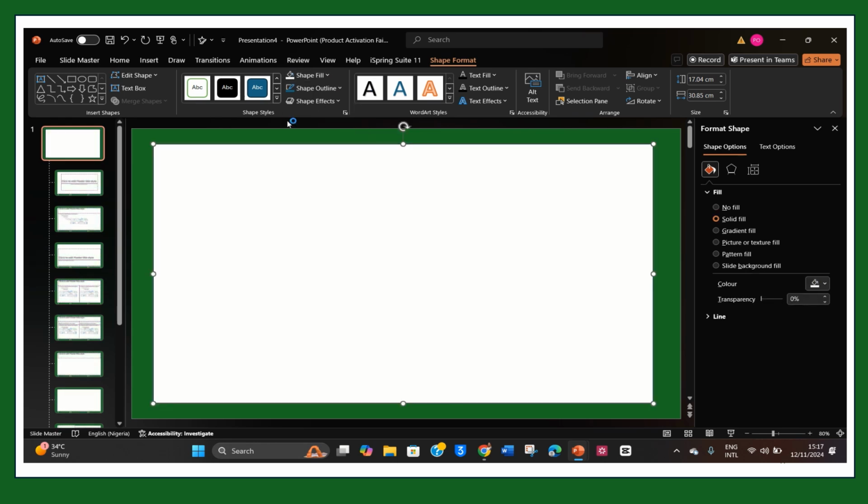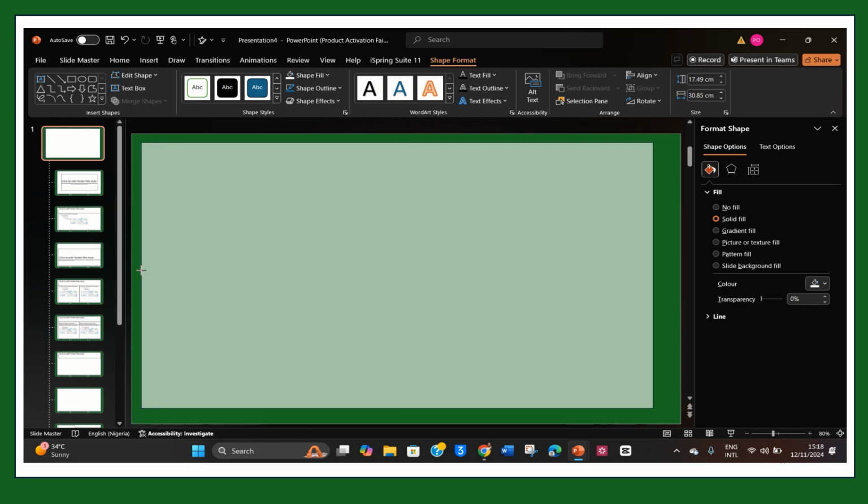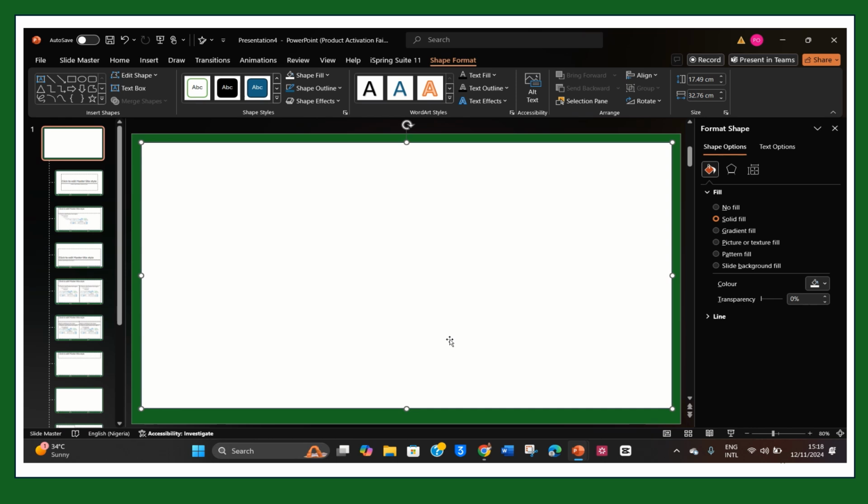Let me tell you one of the secrets I use for color combination, especially for people that are yet to start matching colors. If you don't know how to combine colors, use white against a solid color. So white as your interior for writing, while your background or solid color should be any color of your choice. So this helps you look more organized and more well put together. So this is exactly what I just did. I used a solid color for my background, which is green, and I drew a shape white against it. Now, this is for my constants, right? So, for example, I want to insert a logo.